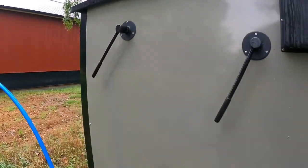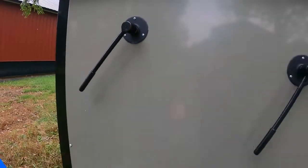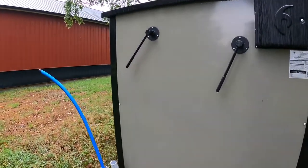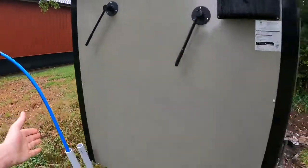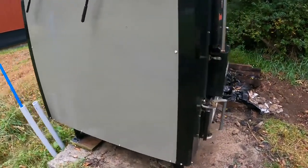And of course, the shaker here for that fluting. So if there's any buildup of ash or anything on that fluting, you can rack that back and forth, drop that down, and then sweep it out the bottom with the provided tool.